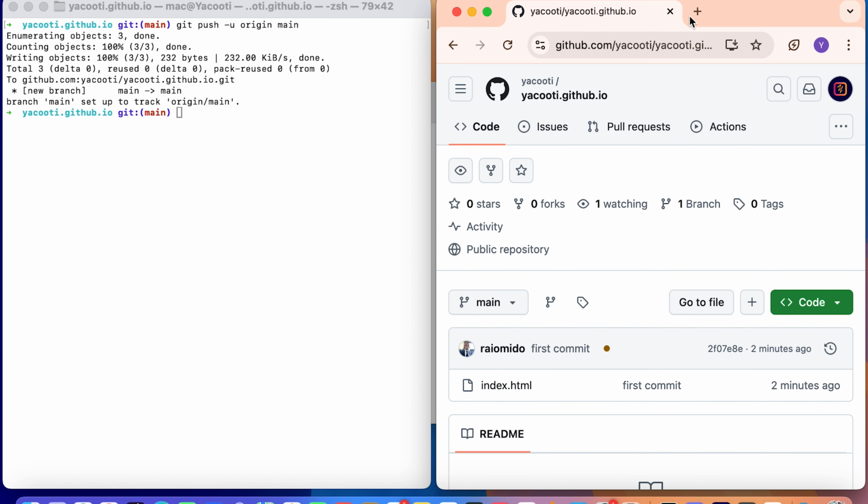GitHub Pages will automatically use this branch for personal or organization sites.